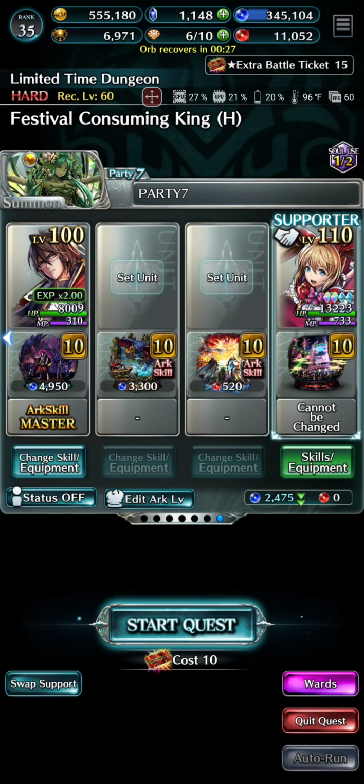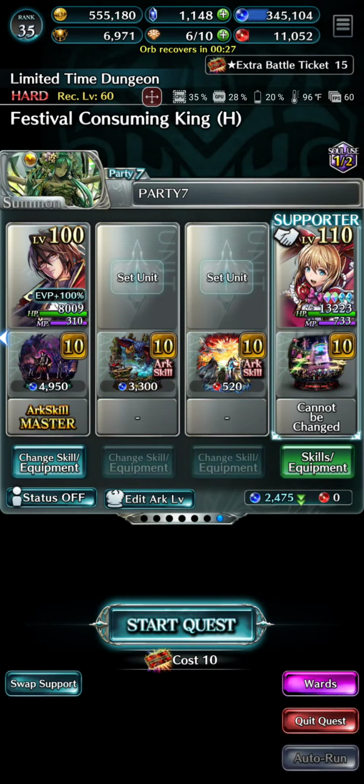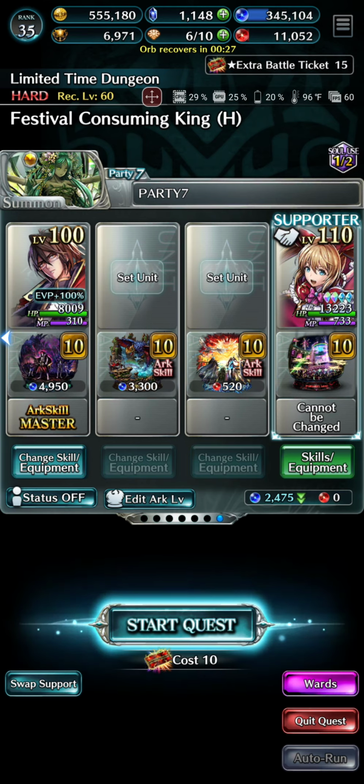Because I did take Mr. Lograbo's ward, so I got 100 to special damage cap, dark damage cap plus 100 from Lou himself. 2B, I got physical damage cap plus 100 with swords, and I got light damage cap 100. So I'm working on it. Yeah, been having a lot of fun though, just running these bosses.